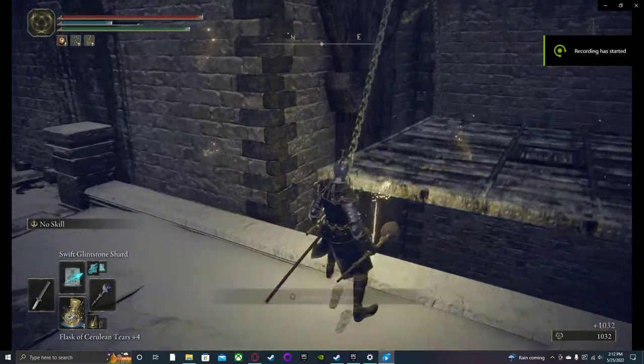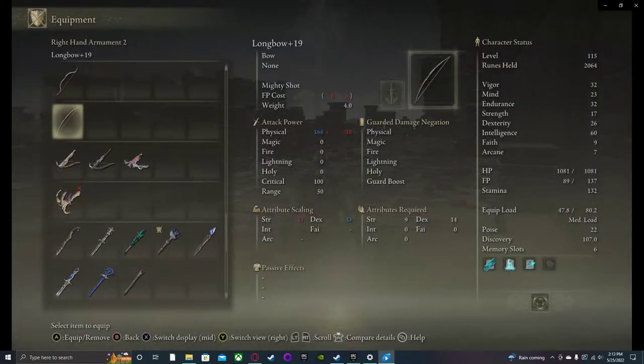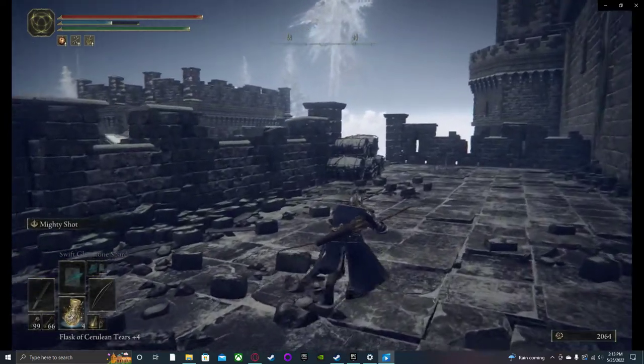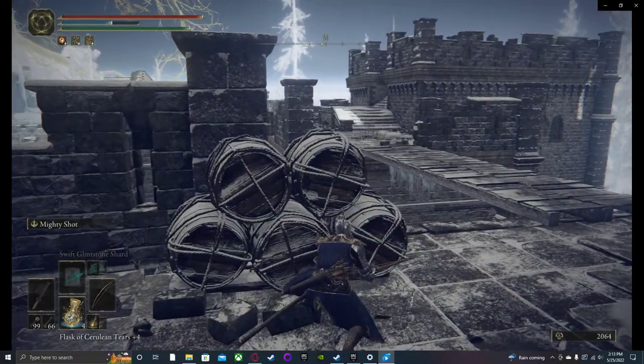Alright everyone, so we're gonna be choosing commander now. Usually I am not this salty about a boss. With Radahn, he was somewhat manageable. Yes, I did cheese Radahn. But with this boss, it is freaking ridiculous.